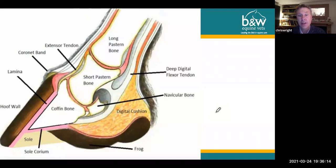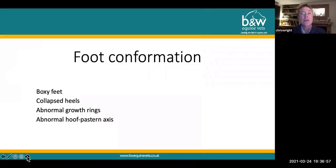The other things of significance are this structure here, which is the navicular bone, this structure here, which is the deep flexor tendon, and then the laminae down the front and the laminae on the sole of the foot. We'll come back to all these structures because they're all really important from both a veterinary and a lameness point of view.